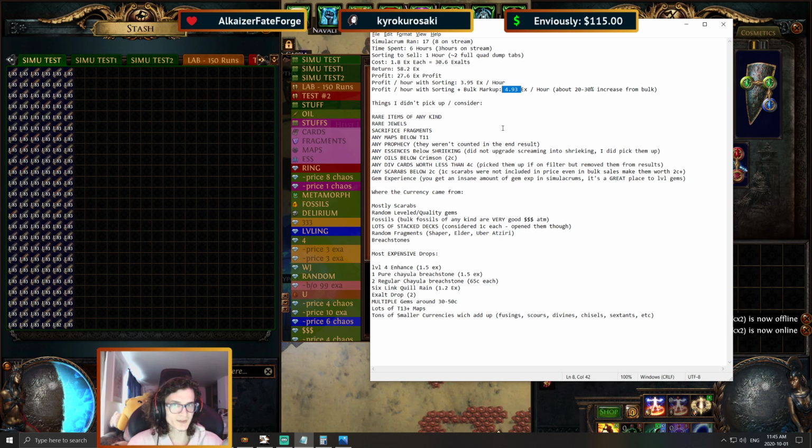And one thing to note is that there's a lot of things that I left out in this calculation, and there's also a lot of things that could happen that did not happen, which I'm about to go into. So the things that I did not pick up or consider: I did not pick up any rares of any kind, I did not pick up any jewels, I did not pick up any sacrifice fragments, and there is a ridiculous amount of sacrifice fragments that do drop if you actually want to go through the trouble of picking them up.